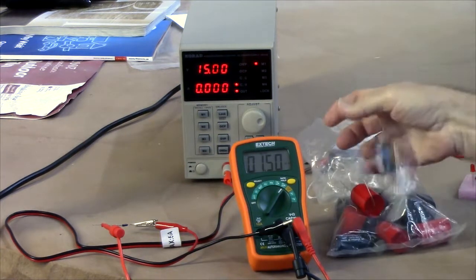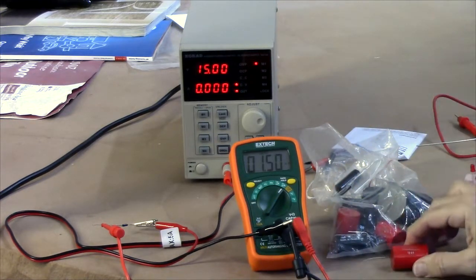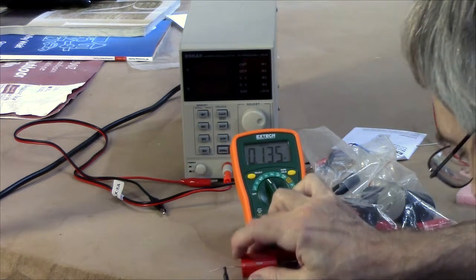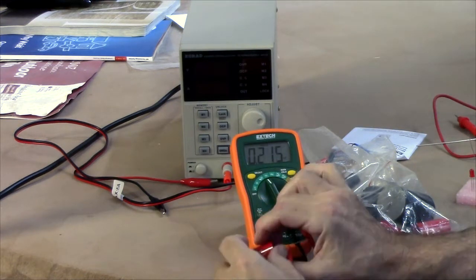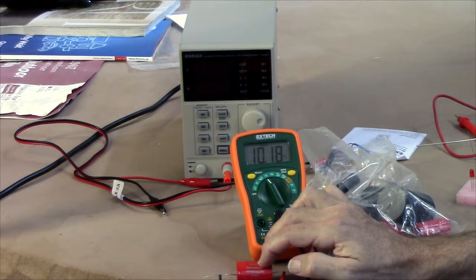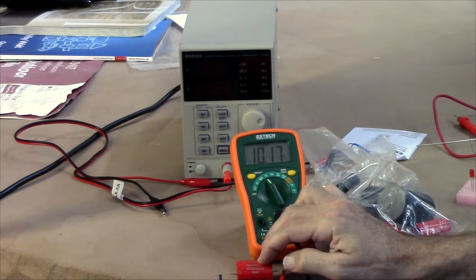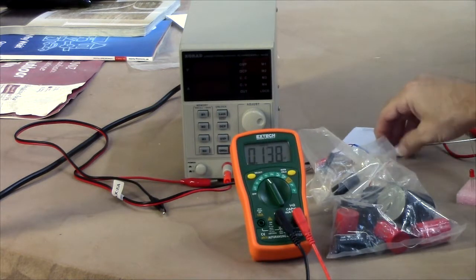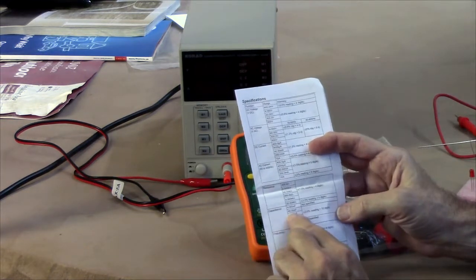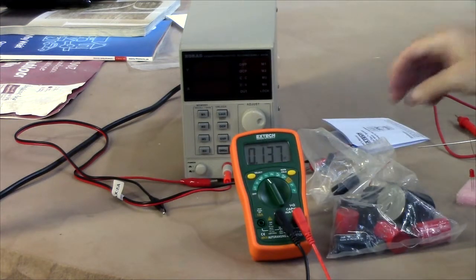Yes. Capacitors. I got a whole bag of them here. Crossover classes. This claims 10 microfarad plus or minus 3% capacitance. Thank you very much. There. And there. Oh. 10.18. Well, that's within 2%. So, that's within the accuracy of both the capacitor and the meter. By the way, the precision, stated precision on capacitance is like 3% plus 10 digits. There's that 10 digits again.